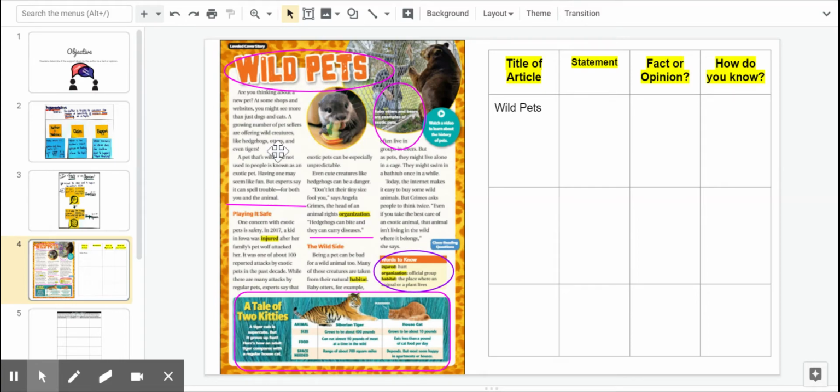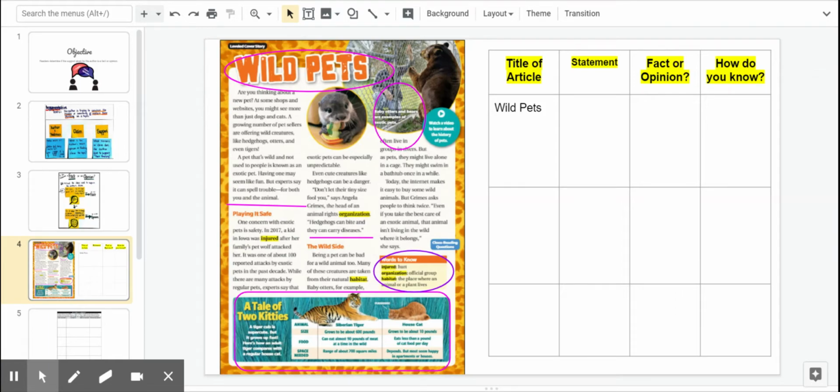So let's go ahead. Before I read, I just want to also bring notice to this chart over here because this is kind of what your homework is going to look like. You'll see it's a chart that tells us what the article title is. There's a place here to write the statement that we find to tell us whether it's a fact or opinion, and then to give us how did you know, how did you base your choice on whether it was a fact or an opinion. And I'm going to explain that in just a minute. Okay, so let's go ahead and read.